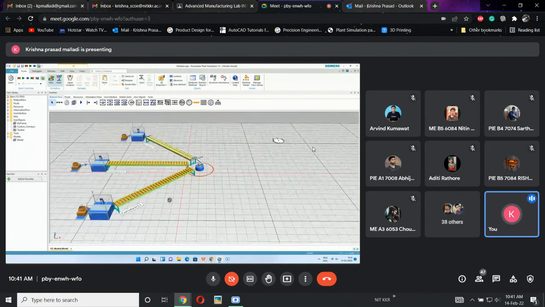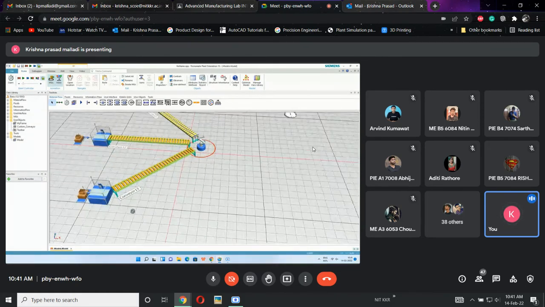Okay, but this machine is not correctly placed. How to align these two? I want this machine to be aligned in this direction. How to do that? So same like in 2D. If I click, how to do? Drag and select. I'm just asking. I want to orient it. I want to have the same direction for this machine as well as this conveyor.